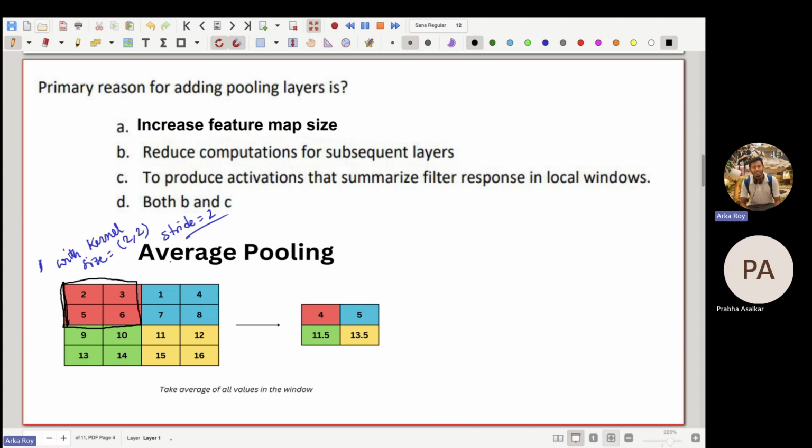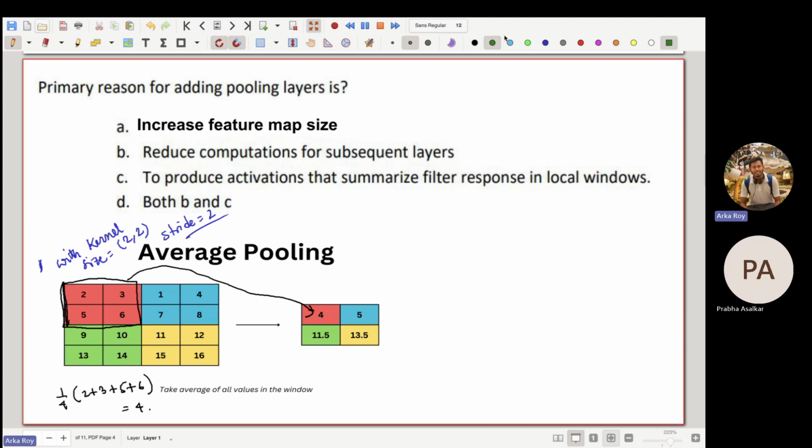Then you will do the average of this. So average of 2, 3, 5, 6 turns out to be 1 upon 4 into 2 plus 3 plus 5 plus 6. So this will give you 4. So therefore, you will put the value over here.